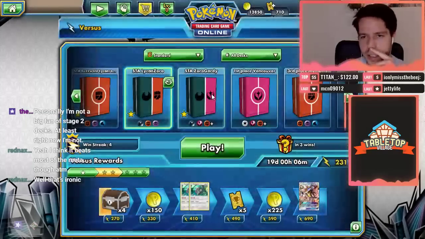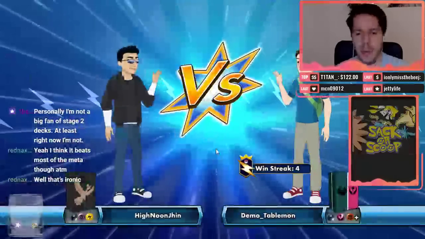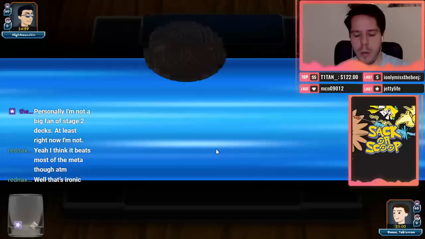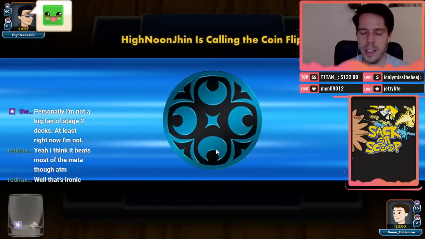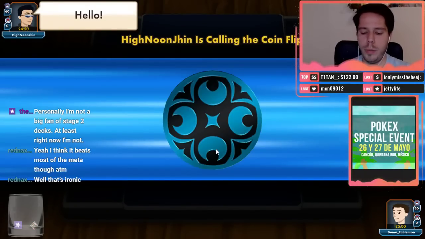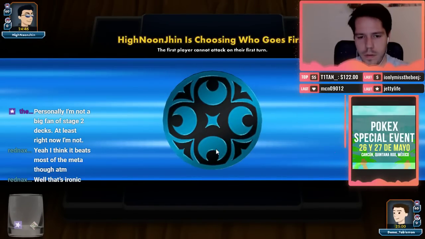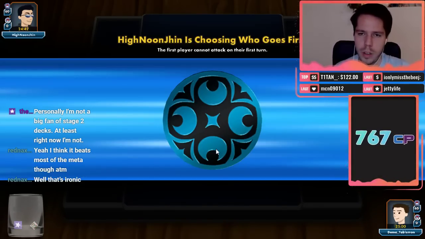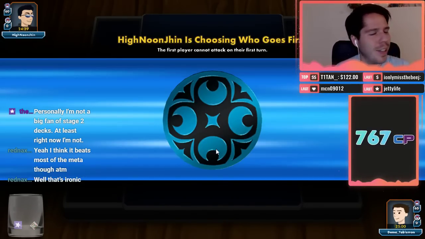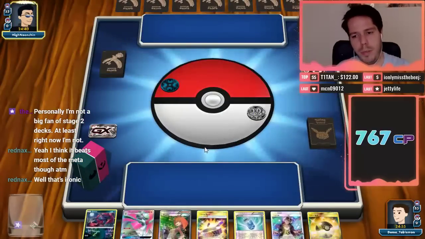So let's try out this list, see how well we do, and let's see what happens in the ladder against probably attacking Hoopa, I would say. Probably attacking Hoopa based on the Pokemon that were in the previous screen, or the typings rather, that were in the previous screen.